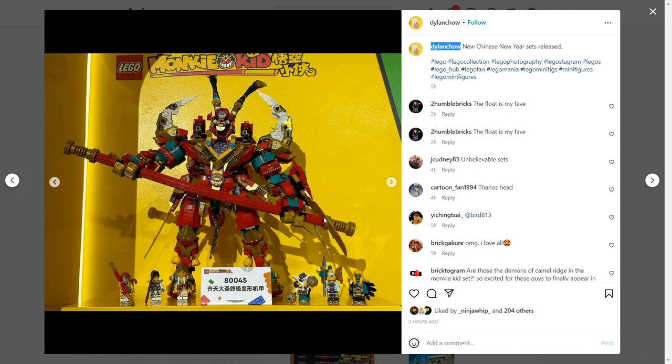At the end of the day, my biggest hesitation with this set is it feels very similar to something we had before — very similar to the original Monkey King Mech. Maybe the Monkey King Mech is Monkey Kid's Destiny's Bounty, like they're just going to get a new one every three years, and that's fine. But while aesthetically this is quite different from the original, I feel like the skeleton underneath everything is pretty much exactly the same. I wish it was in a slightly different scale, or the head looked more different — just something to mix it up. Though I guess we'll have to see when it officially comes out, because I'm basing this off one picture.